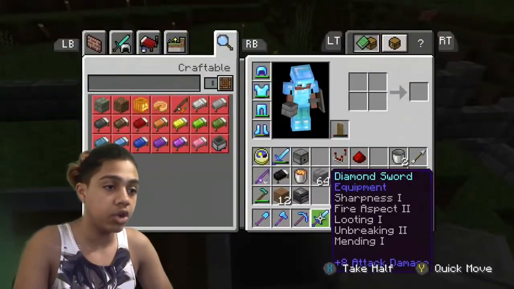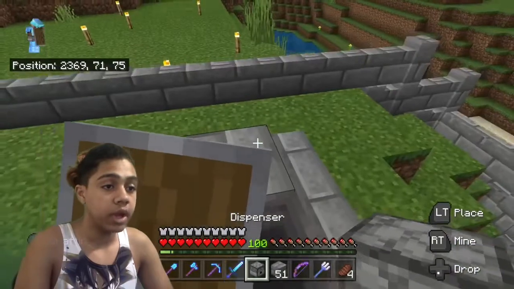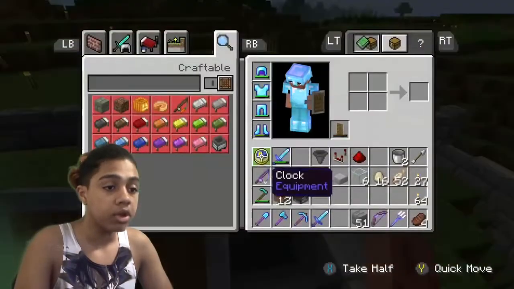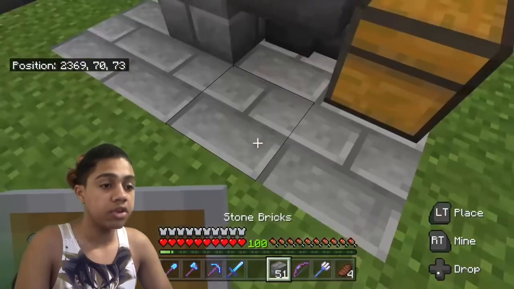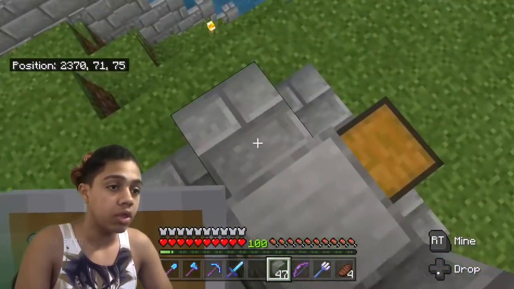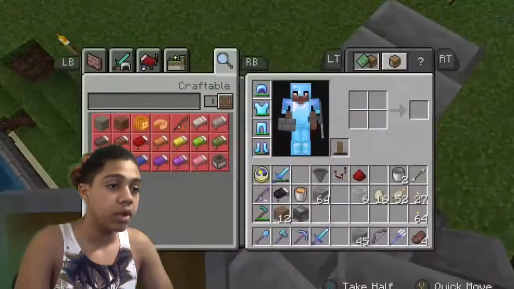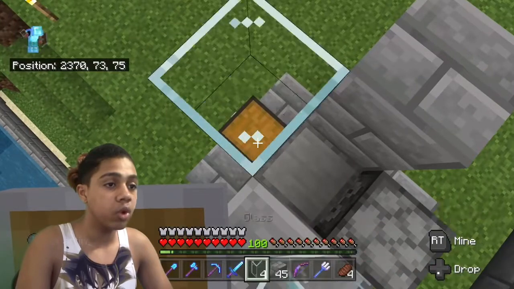Then you want to get your dispenser, and put it right here, pointing towards the hopper. Get your half slab, and put it right there. And then next thing you want to do is build up three blocks: 1, 2, 3. And then 1, 2, 3. Get your glass, and put it right here on top of the chest: 1, 2.